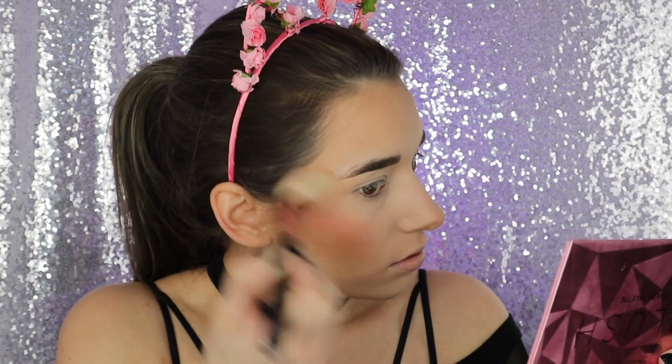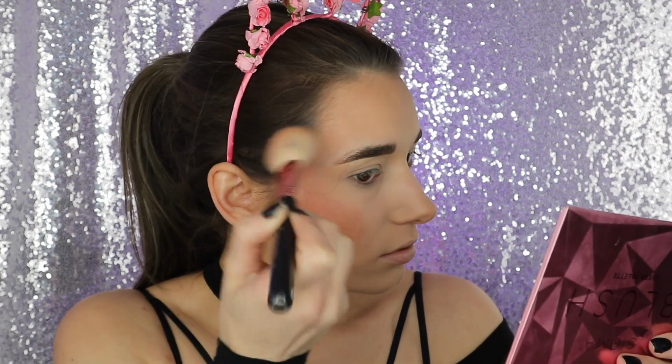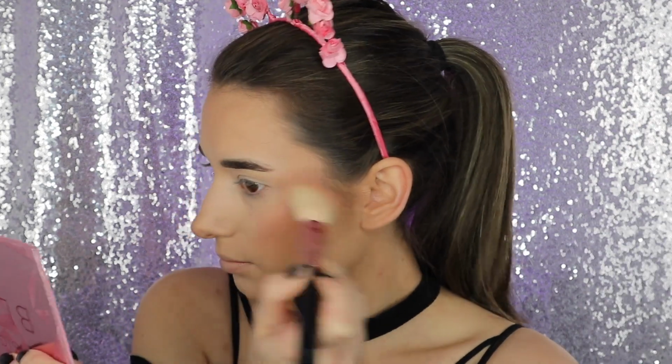I'm going into my Sigma Blush Cheek Palette and grabbing the shade Mod Mauve, and I am packing a lot of blush on. I really wanted the purple to show up on my cheeks since I'm doing a purple look, and I also dragged a lot of it up onto my temples as well.